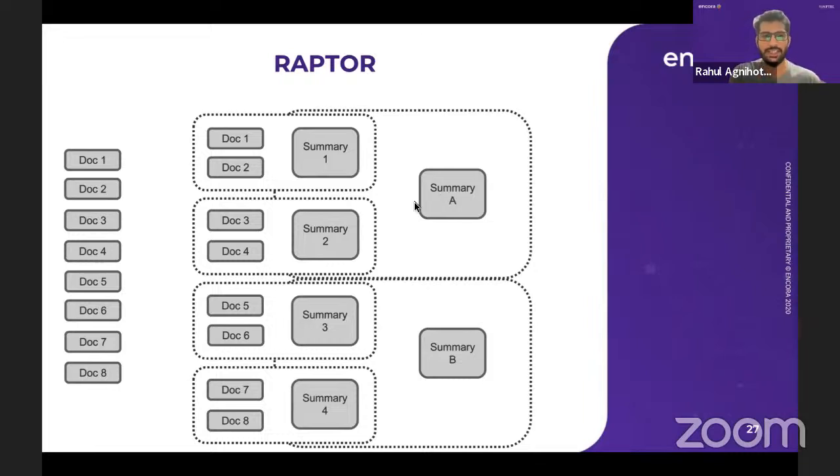So you take the initial documents, create clusters, and summarize them. Then you take the summaries, and again cluster and summarize, until you reach a point where you think this is the right number of summaries you need. Then, instead of creating embeddings of the original documents, you create embeddings of these summaries, and your retrieval will be based on them. You need to keep everything indexed. So when you retrieve summary A as a relevant input for your GenAI model, you can retrieve summaries one and two, and then go ahead and retrieve the actual documents two and three.